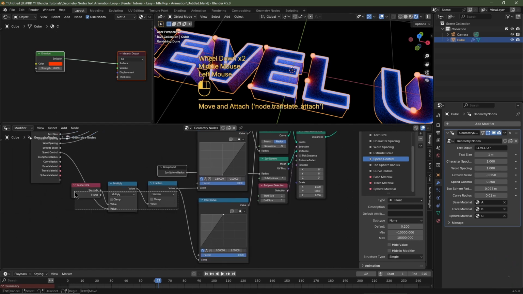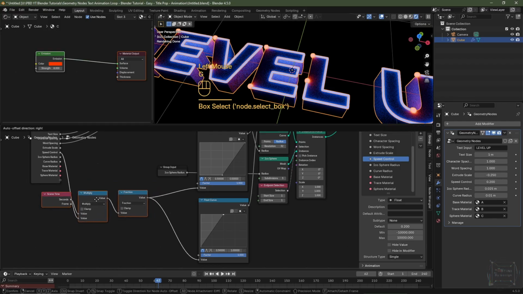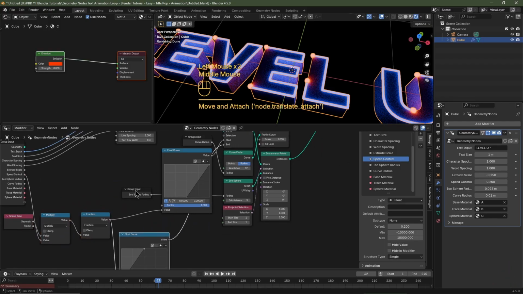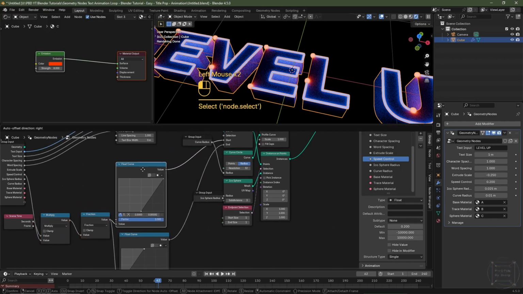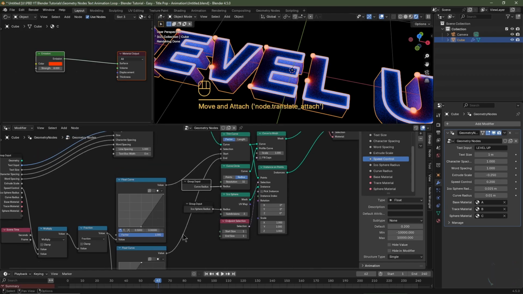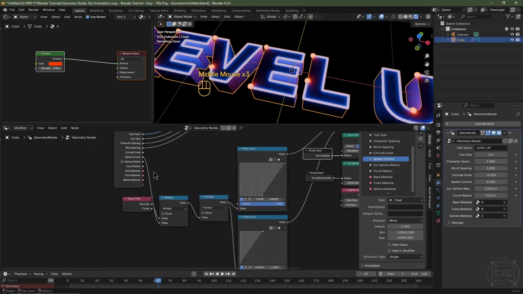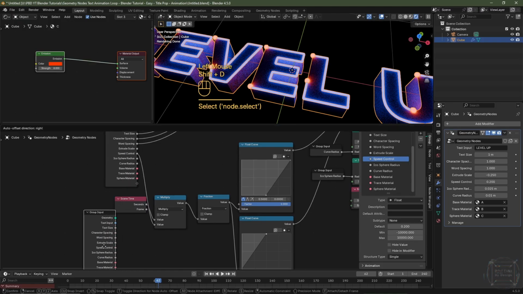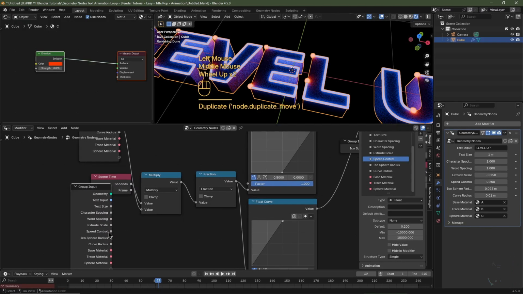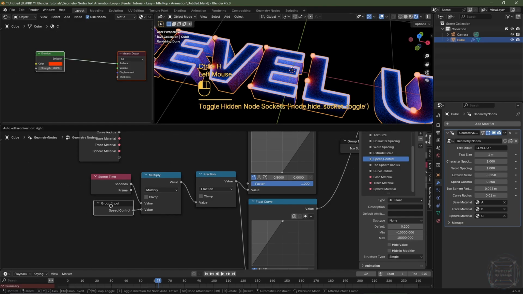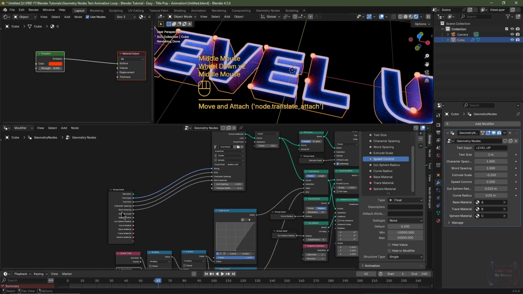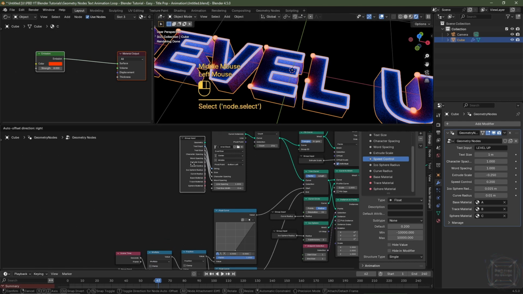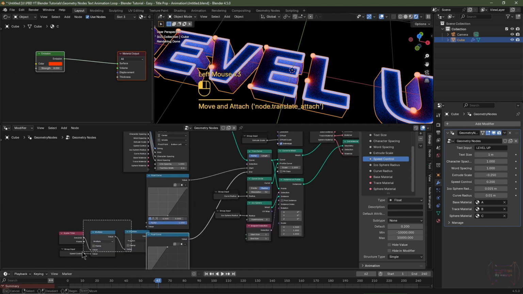Maybe I can just drag these across over to here. Drag this across. Just drag these across. Or drag this across. Okay. And I'll also do the same for the speed control. So I'm going to select the group input. I'm going to hit Shift D. Just drag this over to here. And your speed control will plug into the bottom socket of the multiply node. I hit Control H to hide any unused sockets. I'll pop that down there. And now I can just drag this up here. Excellent. So it all looks a bit neater now.